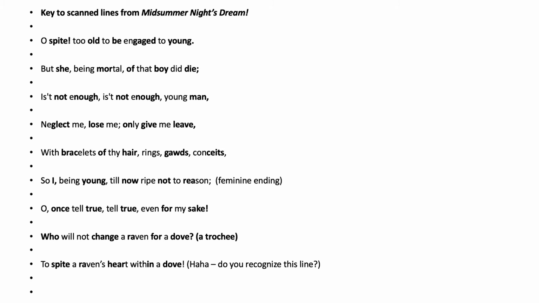And then this one here we could argue about, but I like to say that it scans. With bracelets of thy hair rings God's conceits. I personally love that line. And I would say that the normal thing that sort of breaks down a little bit here is you could say, of bracelets of thy hair rings God's conceits. So hair rings God's conceits. You could stress all of them. But I would say this basically scans, and there's something about the rhythm that carries along all of those nouns. With bracelets of thy hair rings God's conceits.